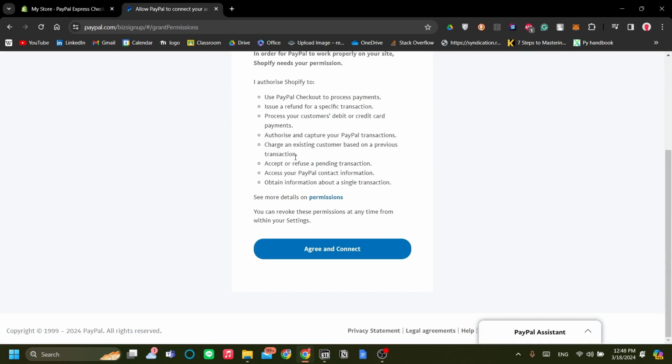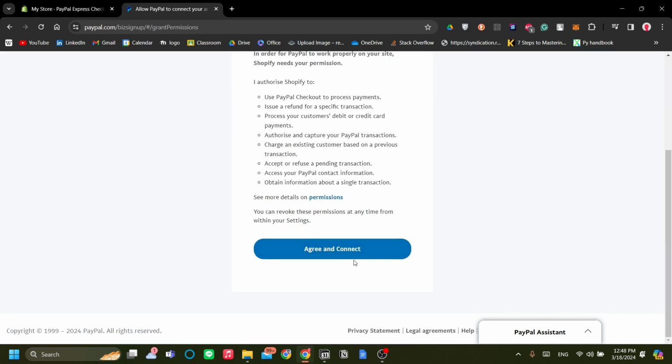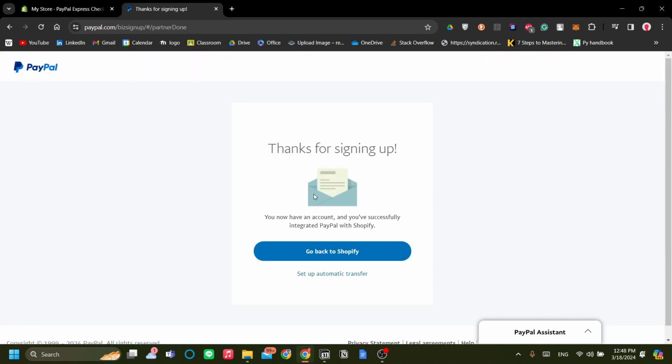Okay, once you're done entering your email and password for PayPal, make sure you click agree and connect over here on this page. And there you go, we're done. So let's go back to Shopify. Alternatively, you can also set up automatic transfer for paying your payouts from Shopify to your PayPal account.